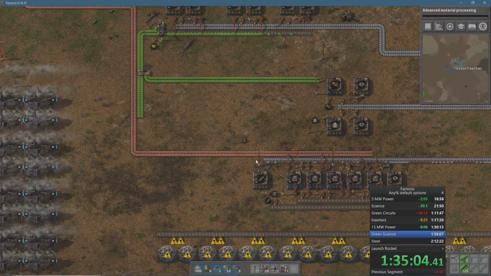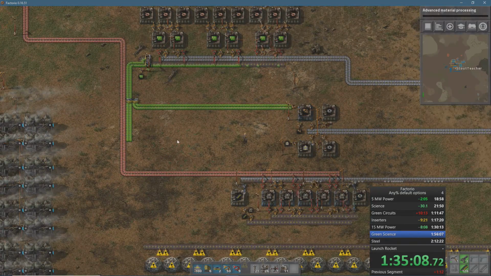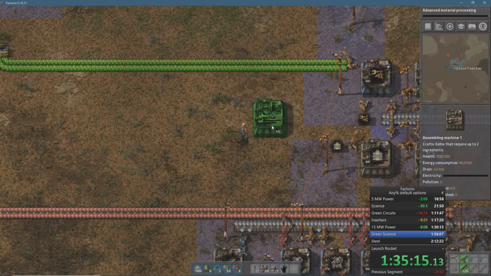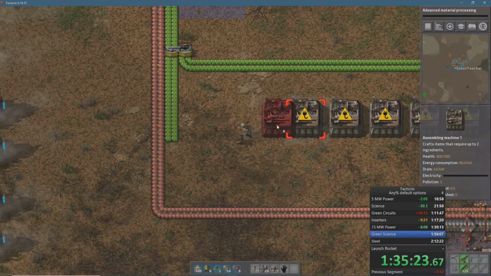Current target, green science, but I've got to lock down my red science first. And the green science is going to go right down here, and maybe I can actually do that first. Hold on. Let's go with... 3, 4, 5, 6.